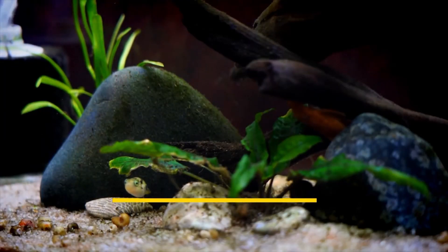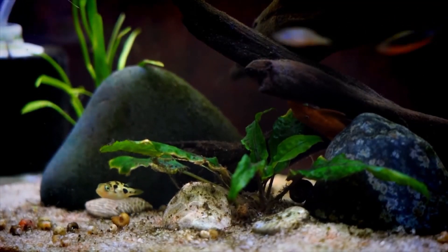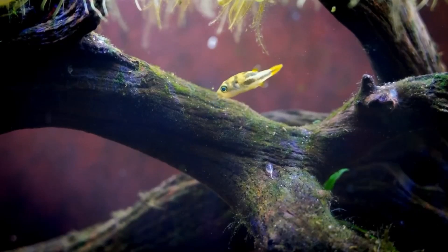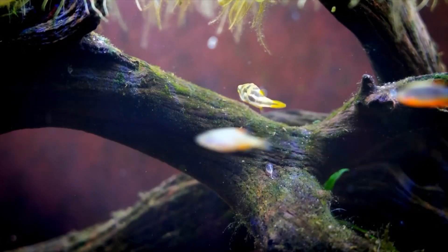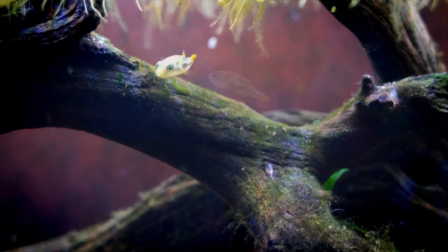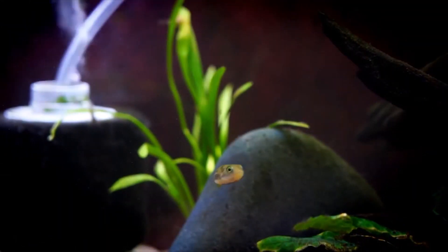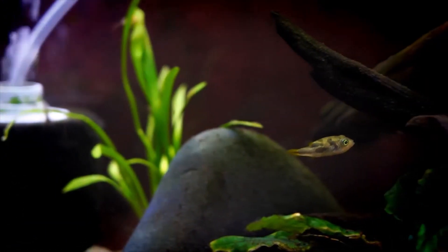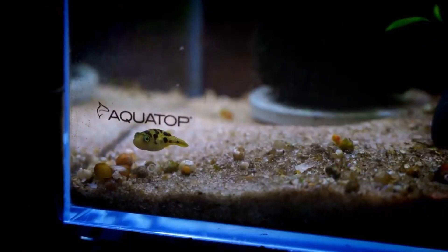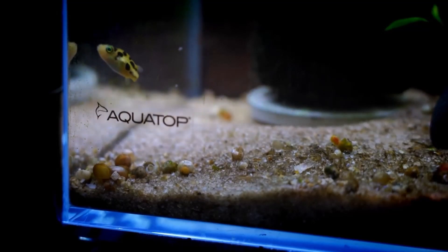Pea Puffer Fish. These fish do best in temperatures of around 77 to 79 degrees Fahrenheit. Only growing to about an inch and a half in length, the Pea Puffer Fish is also known as the Pygmy Puffer Fish. These fish have only come into the aquarium hobby within the last few years. However, they're a great choice because they are so small they fit well in tiny tanks. These fish are native to Southwest India and differ from marine puffer fish in that they prefer fresh water. They can be somewhat aggressive at times, so keep an eye on them in a crowded tank. They are carnivores and might eat smaller species like live snails. They will eat some plant flakes too, but they prefer meaty diets with lots of worms and insects.